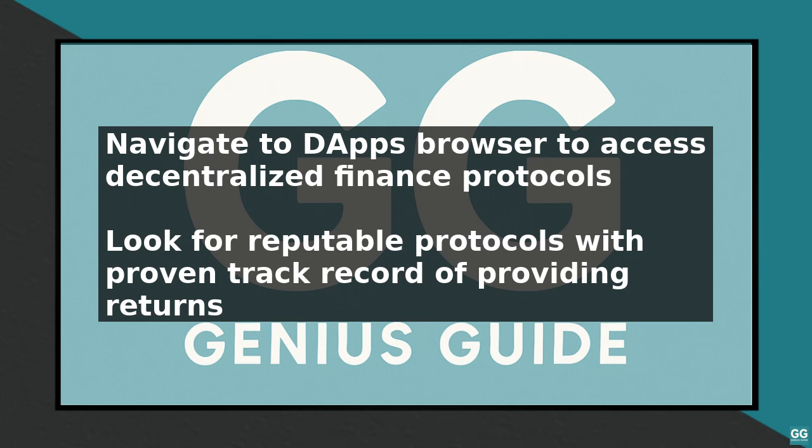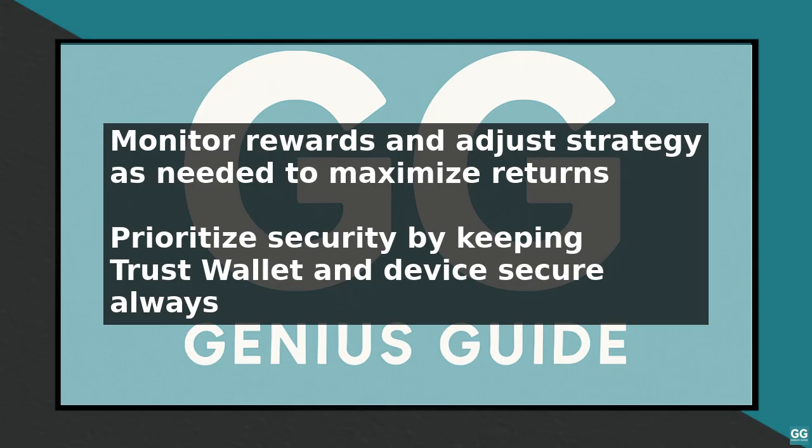As you participate in yield farming, make sure to monitor your rewards and adjust your strategy as needed. Keep an eye on the market and be prepared to respond to changes in the protocol or the overall cryptocurrency market. It's also essential to understand the risks involved, including the potential for losses if the market moves against you.